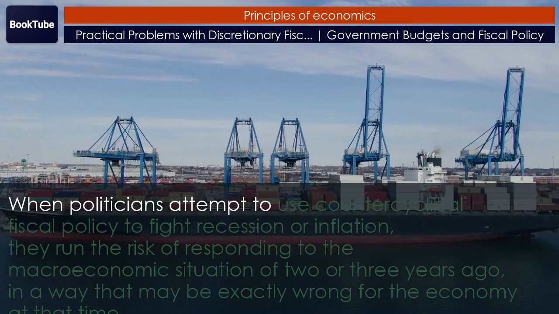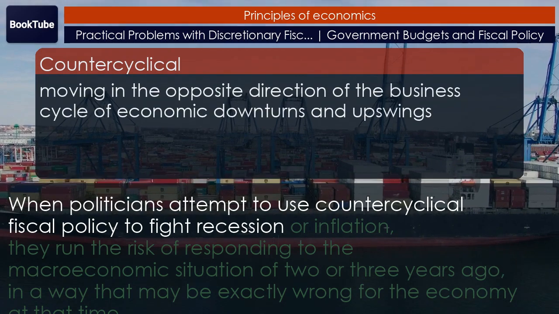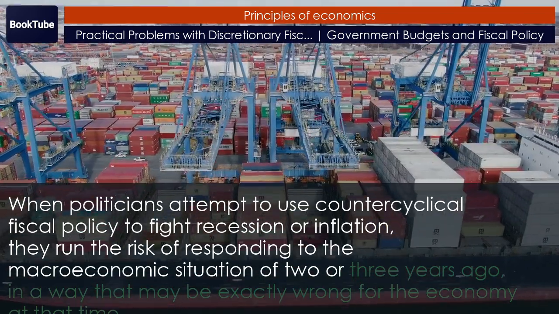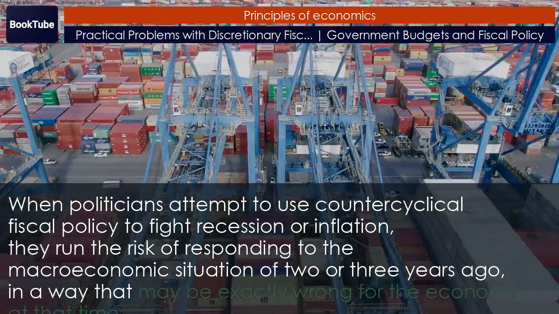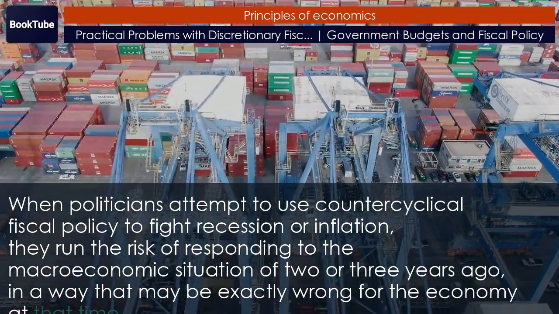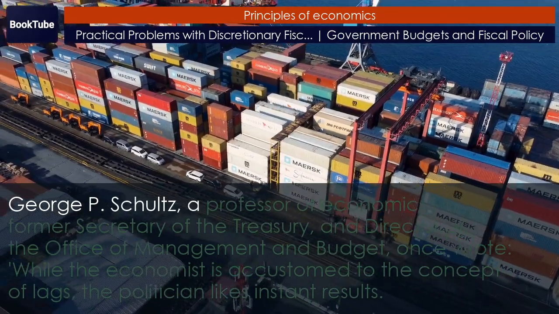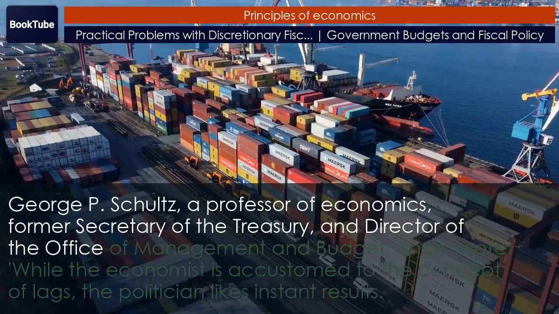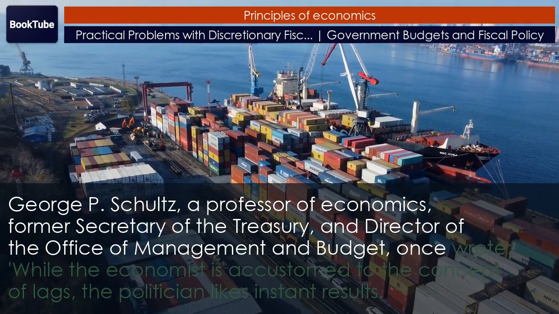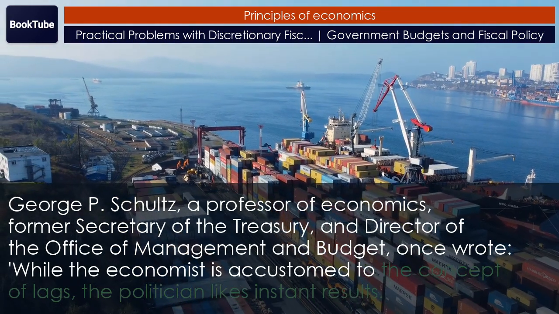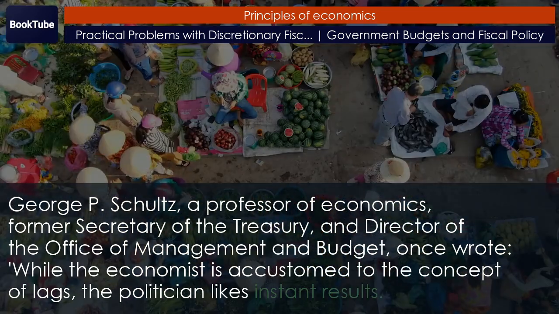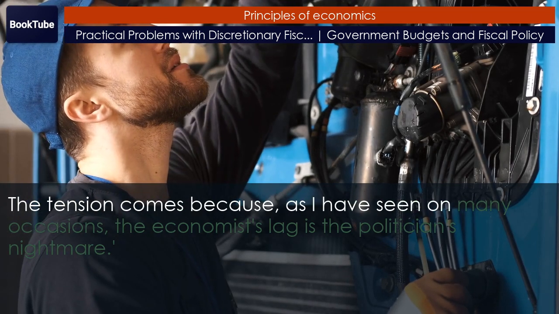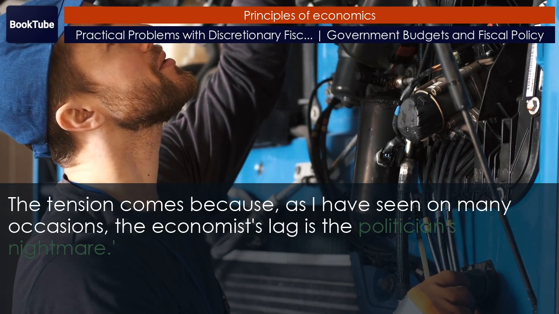When politicians attempt to use countercyclical fiscal policy to fight recession or inflation, they run the risk of responding to the macroeconomic situation of 2 or 3 years ago, in a way that may be exactly wrong for the economy at that time. George P. Shultz, a professor of economics, former Secretary of the Treasury, and Director of the Office of Management and Budget, once wrote, "While the economist is accustomed to the concept of lags, the politician likes instant results. The tension comes because, as I have seen on many occasions, the economist's lag is the politician's nightmare."